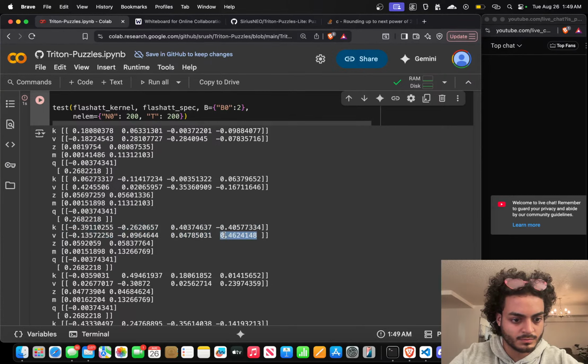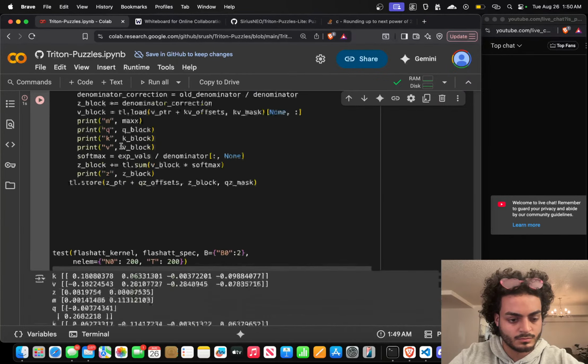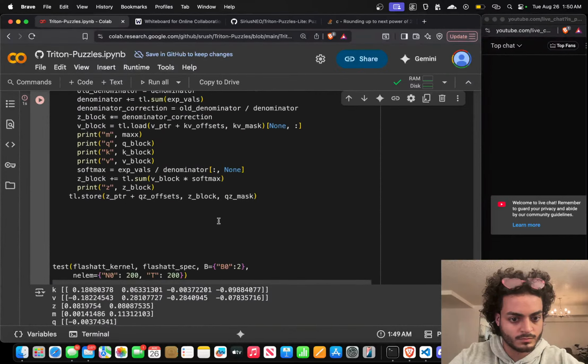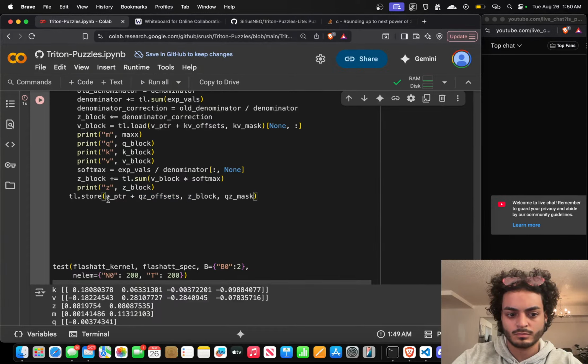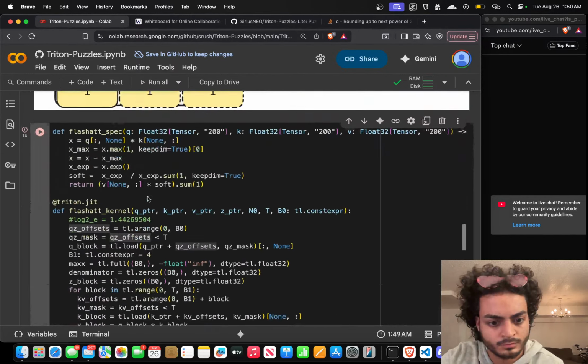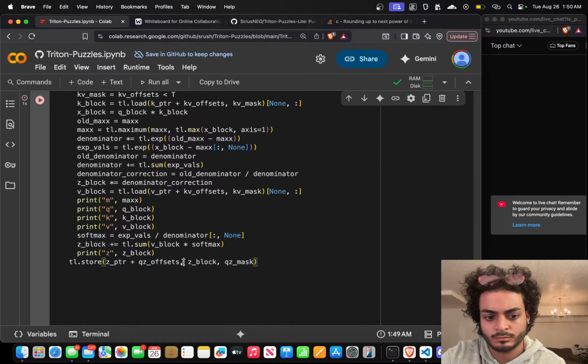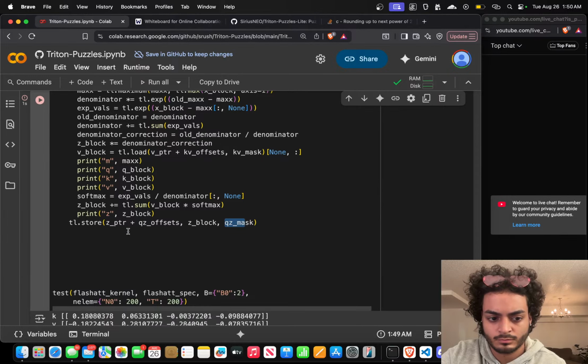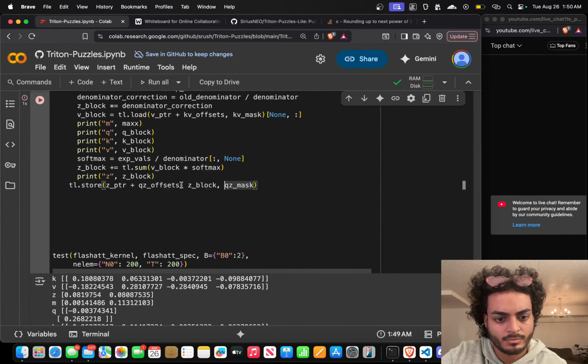K. V. And Z. Z plus QZ. Z block. Z mass.